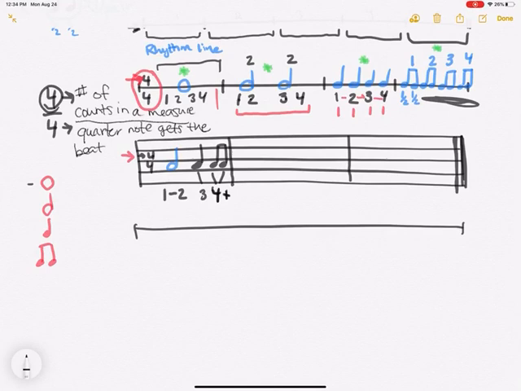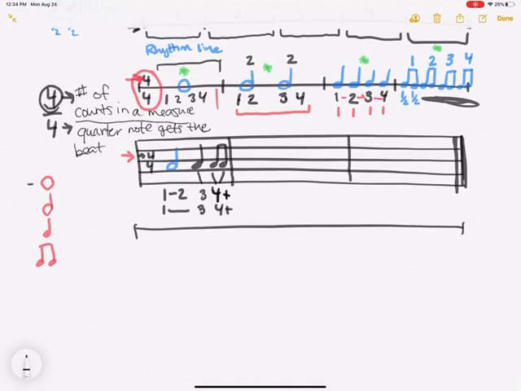If I were counting this out loud, the half note holds through beat 2, so I would hold out my voice to show that it holds through. If you were singing, this note would be held out for the full 2 counts, then beat 3 and then beat 4. So let me just demonstrate how I would perform this, just speaking it. It would be 1, 3, 4, and. Let's move on to our second measure.